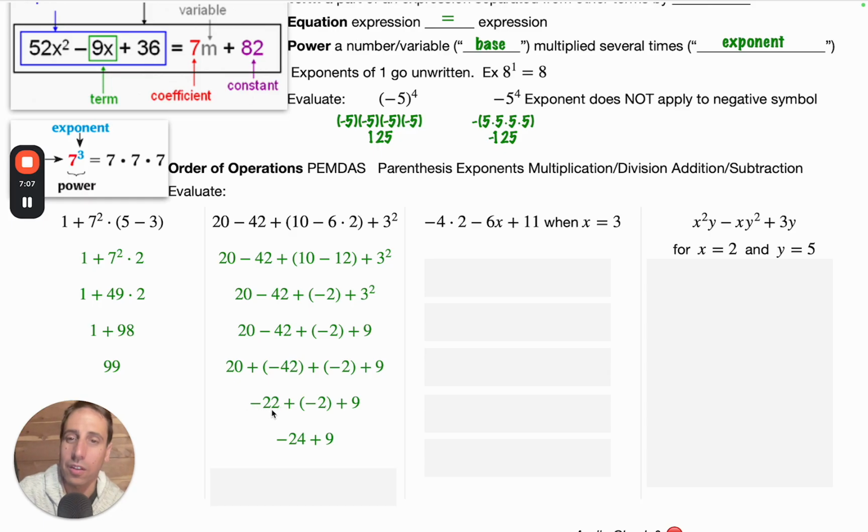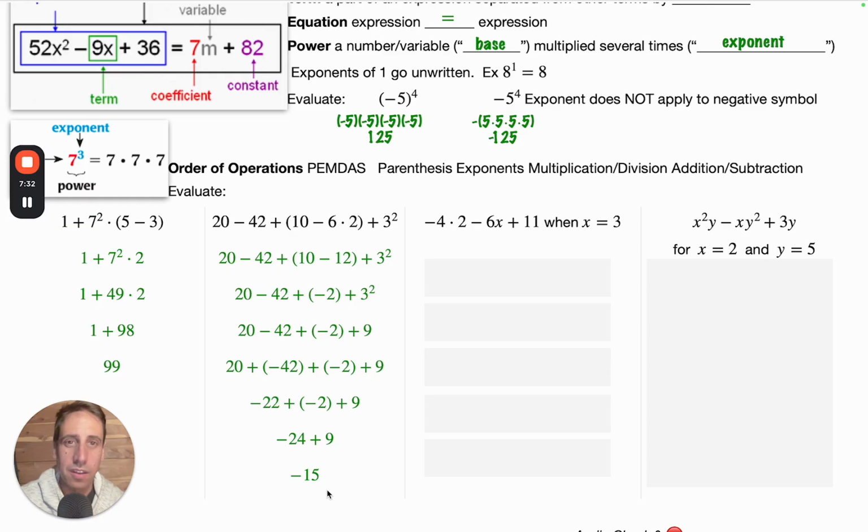Great. Next one. I'm going to do these two first. So same signs add and keep. Oh, they are both negative. So I'm going to add 22 plus 2 to get 24. And I'm going to keep the negative. Same signs add and keep. Boom. Now here I see different signs subtract. What is 24 minus 9? It's 15. I'm going to keep the sign of the bigger number because then I'll be exact.